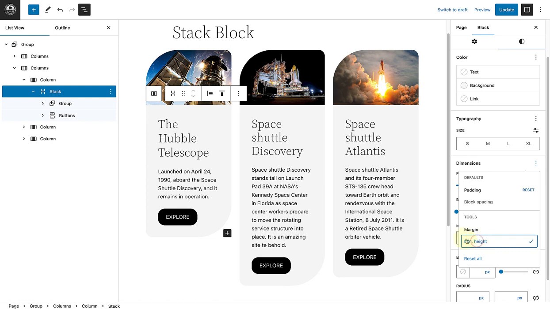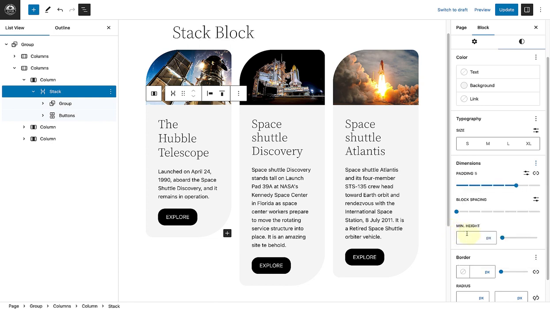So let's go ahead and do that. And now change the value to percentage, and we are going to change it to 100%. And as we did that, you would have noticed that the background color expanded and aligns with the other columns.